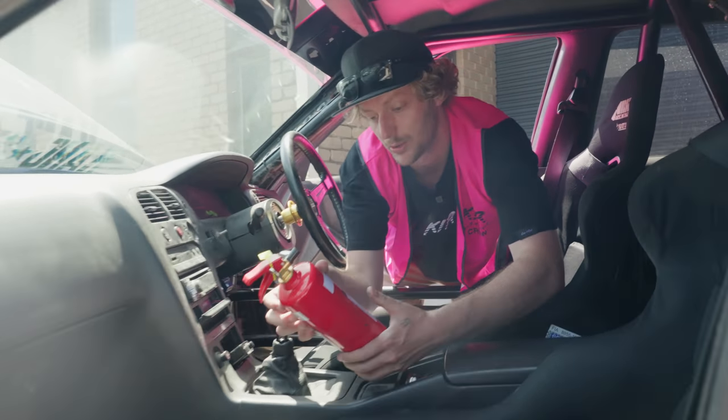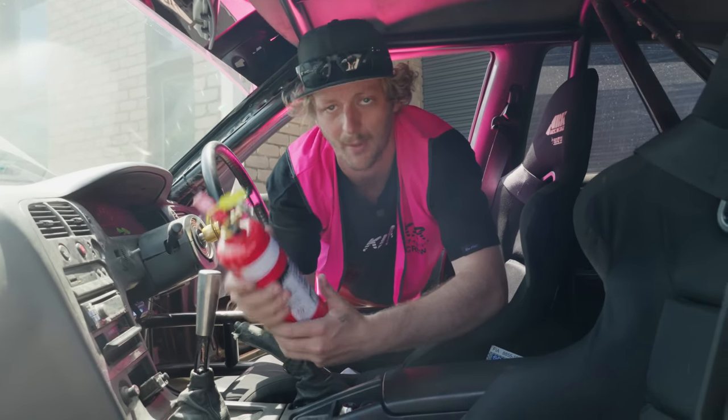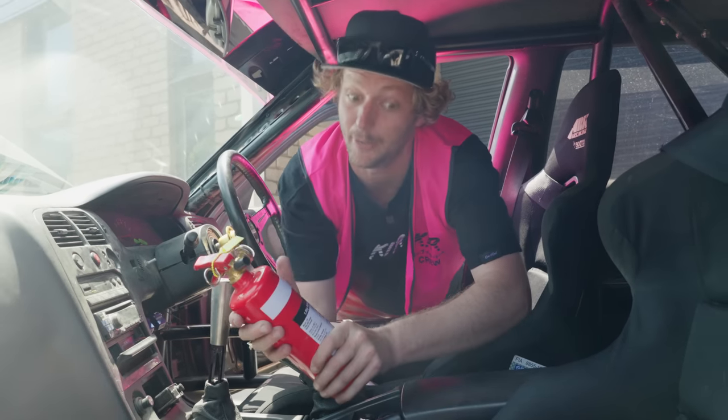The fire extinguisher is in date, functioning, and has not been used. You must come with a new fire extinguisher to a drift day. If you do not have one of these, we will not let you out on the track.